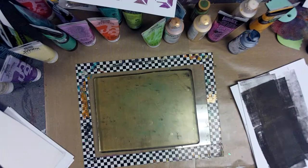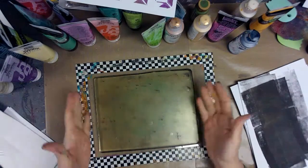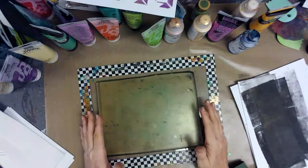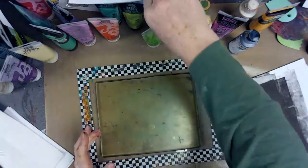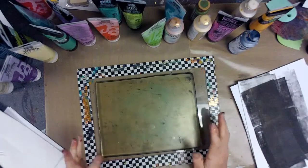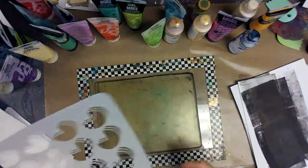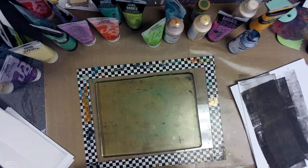Oh, let's use Pac-Man. I haven't used Pac-Man yet. I like Pac-Man. I was going to say the paper's 12 by 12. My plate's 8 by 10, so I'm going to have a lot of white space, but I'm okay with that. I'm not going to cry because it's not covering the whole page. I could get out my bigger plate, but my stencils then aren't that big, so we'll see.